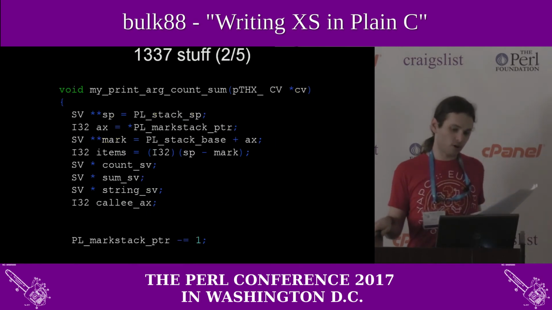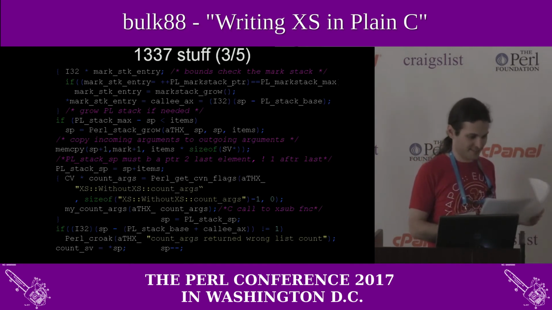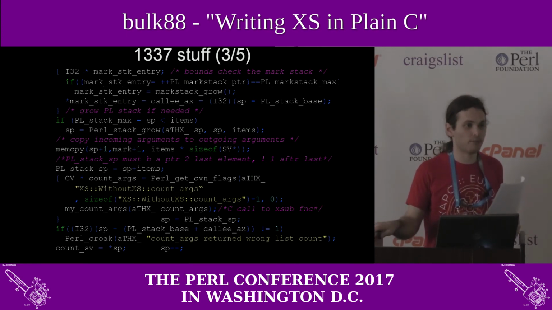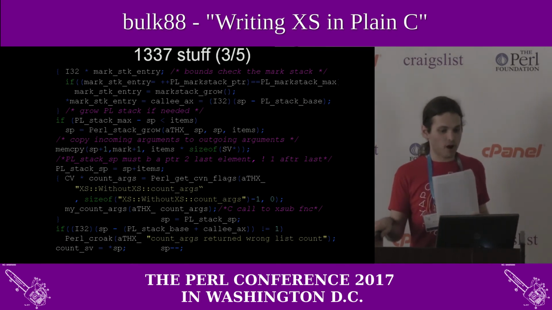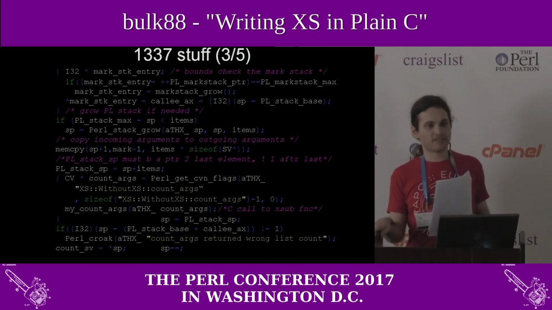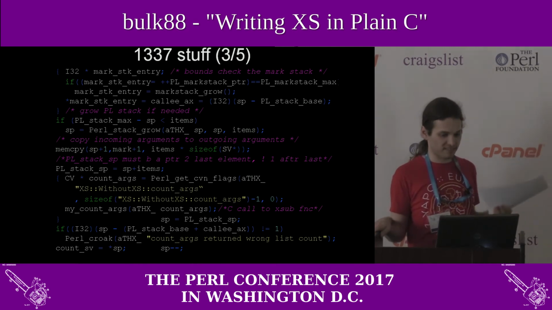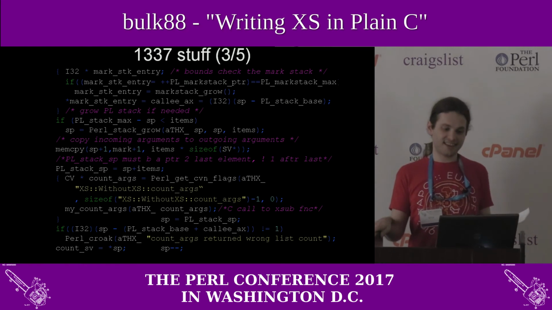Here we have a typical prologue. Every single XSub has this prologue, and we back up the mark stack. In order to call a child XSub, we have to create our own mark stack entry. So we have to bounds check and advance the mark stack pointer. Then we have to compute the start of our outgoing section of Perl stack, and that's done by taking SP. You create that index number again. You then assign the index to the global, put it on the global mark stack.